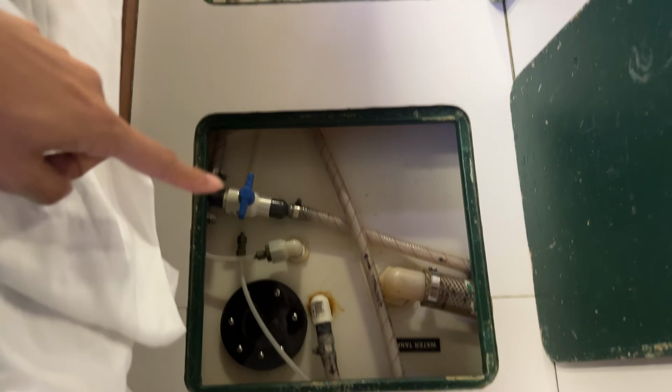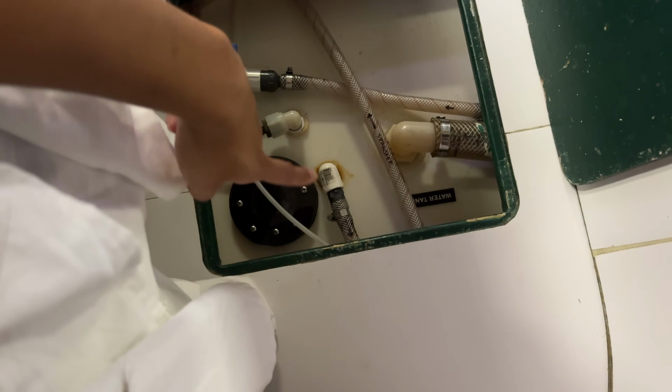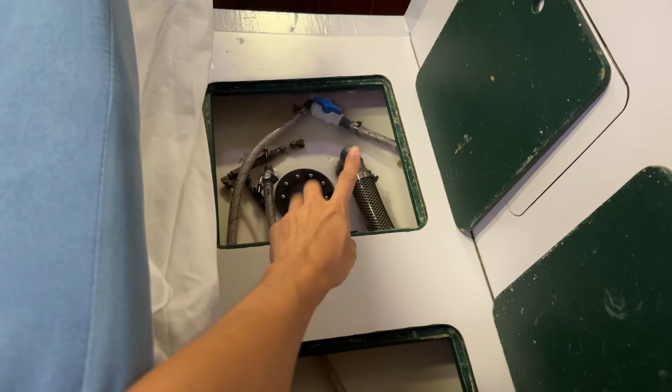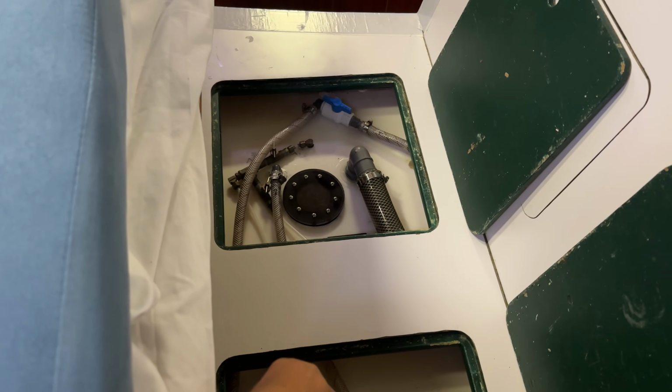All right, so both viewports have been changed out. They're looking good. And then the leaky connection over there, we just sealed around it with some plastic weld. And then we did the same with a couple of the other connections that are under there as well, just to make sure everything was leak proof.